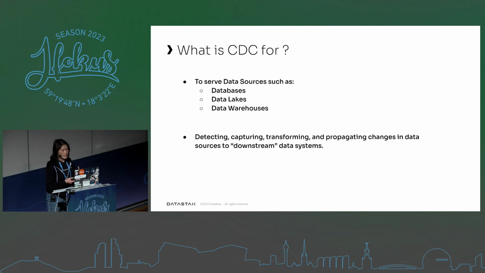And essentially, you need to detect and have some process that's observing changes to the data that you want to observe, then capture the changes, and then do some transformation to it. And not just transform it, you want to propagate the changes to downstream systems. So this goes into building a data pipeline. That's why I think Apache Pulsar will be a perfect tool that you can use to enable this pattern.